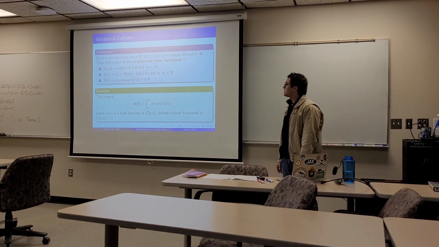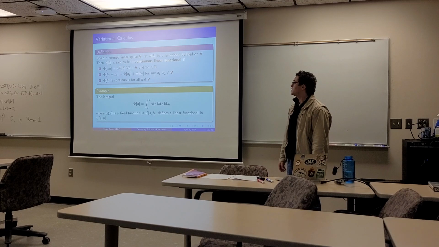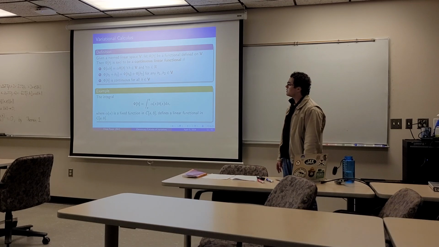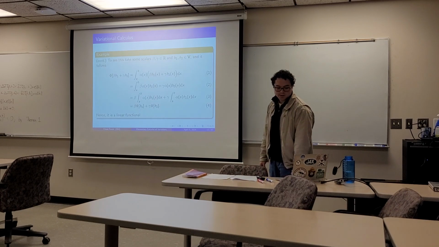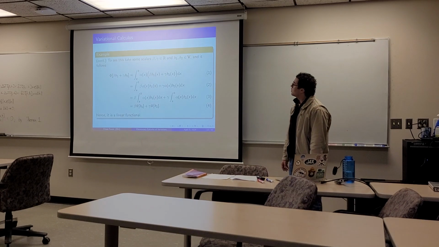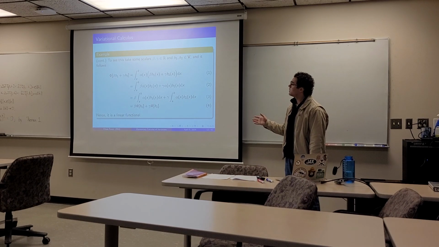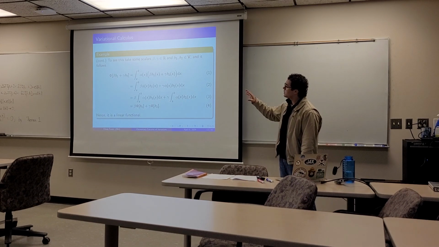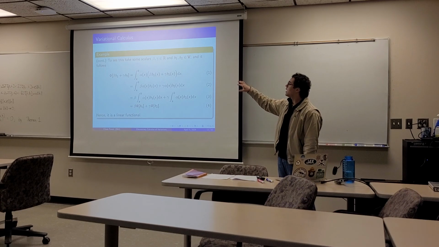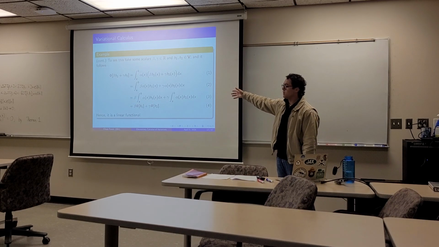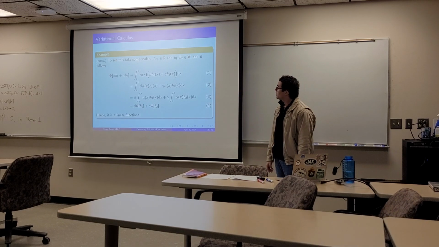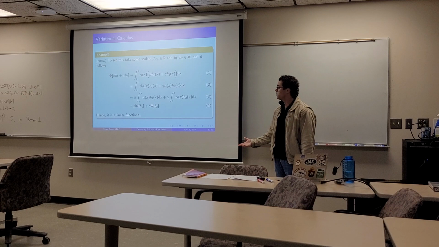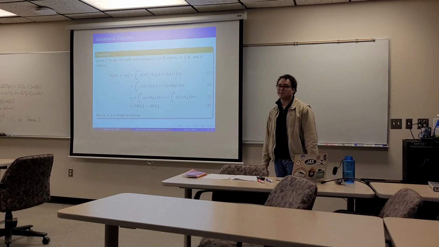So as an example, if we take this functional phi of h, which is the integral from a to b of some fixed continuous alpha times h, we can just see that this is linear by plugging in beta times h1 plus gamma times h2, where beta and gamma are scalars, and h1 and h2 are functions. And then inside the integrand, we just distribute across our alpha, and then since the integral is linear, we can break this up and just get right back to our beta times phi of h1 plus gamma times phi of h2. So we see that linearity holds.